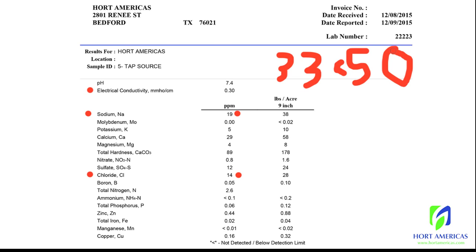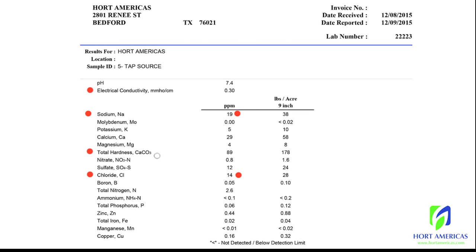Other crops like tomatoes and cucumbers are going to be more sensitive. Next up, the total hardness of your water. This one is using calcium carbonate to measure the total hardness, and it has 89 parts per million. Anything around 30 to 50 parts per million is going to be great for hydroponics — this will keep your pH more stable with fewer big swings. Anything less than 100 is going to be good for hydroponics. In the 100 to 400 range, your pH might start to gradually rise, and you might want to look at using an acid injection system. If your test results are above 400, you might need to consider a reverse osmosis filtration system to bring your source water into an acceptable range.